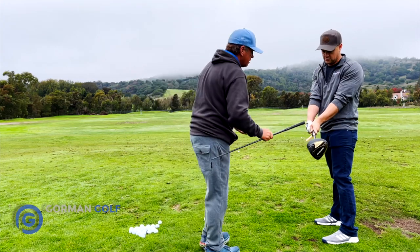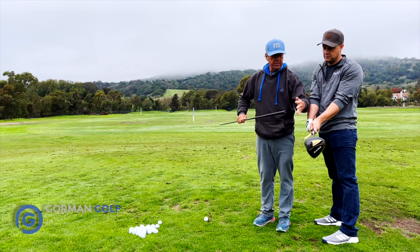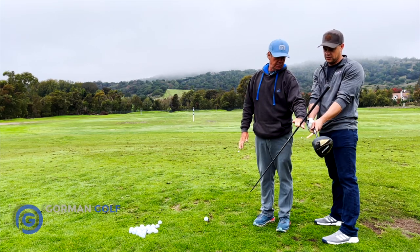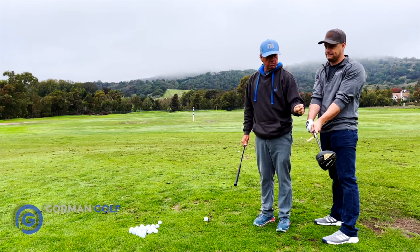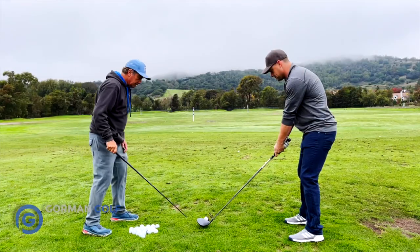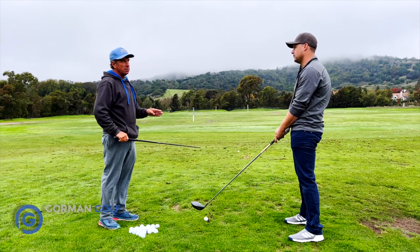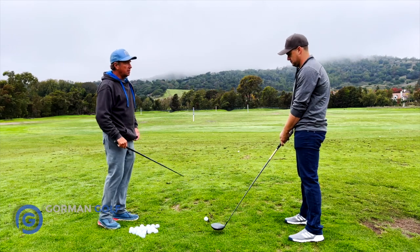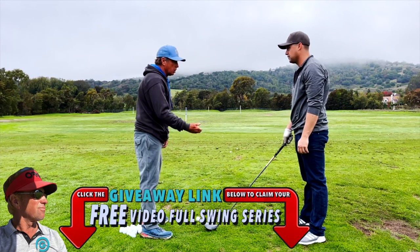That palm there is another one that people like. Your left palm could have another dart in there, and it would be like that also. So you keep the left palm to the ground on the way back and on the way down. Now your goal is to hit nice shots. You've got to hit the tee and the ball together. You should hear the click of the tee. So the goal would be to just hit the tee. Even when we work the dart, sometimes the face still gets a little open.